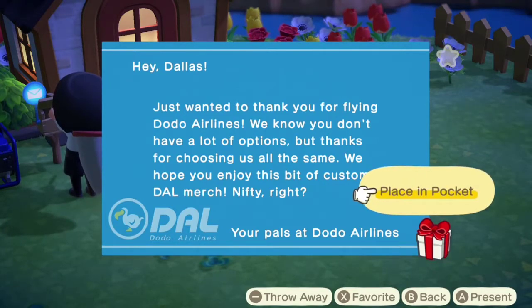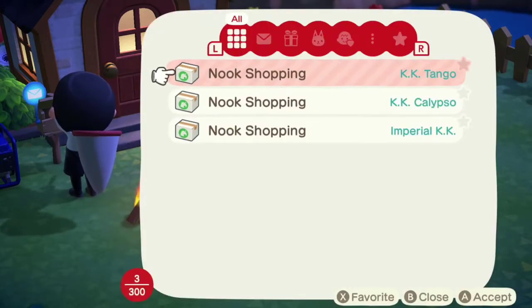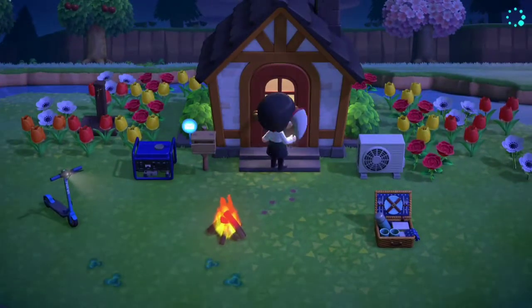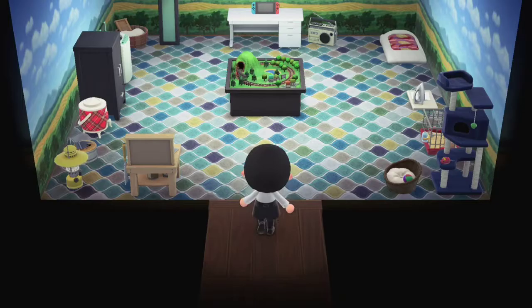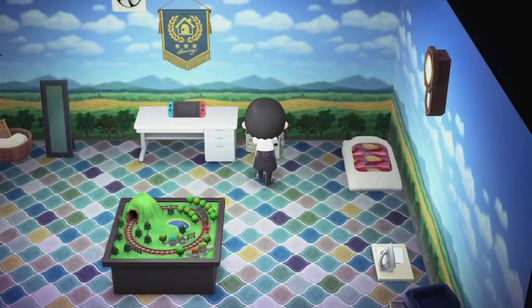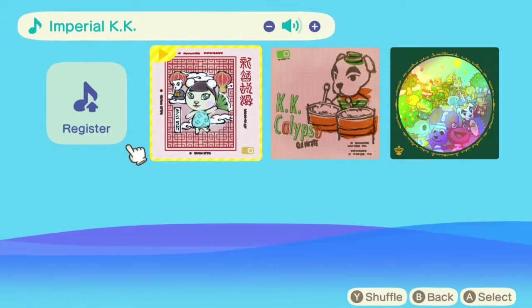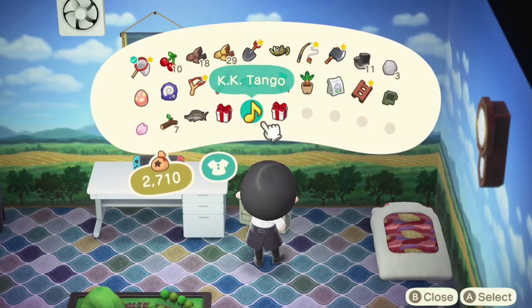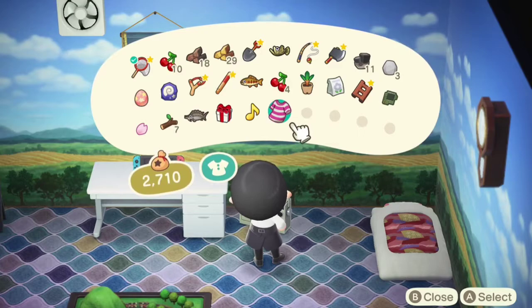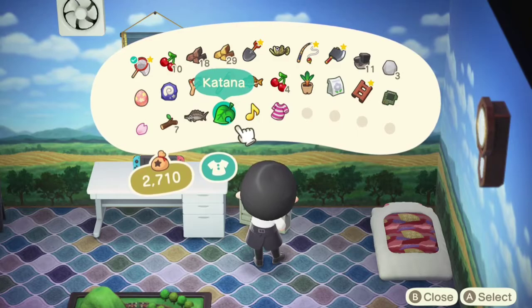A custom merch for Dodo Airlines. Okay. So let's see what I can store, and also add the new song to my stereo. Oh yeah, I have to open the box. What else did I get? I got a t-shirt. And I got a katana.